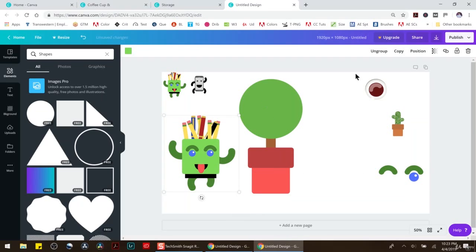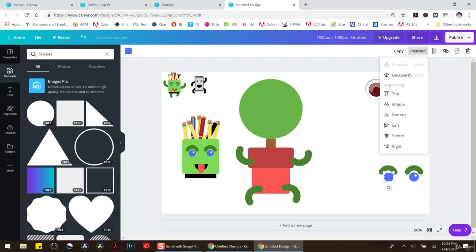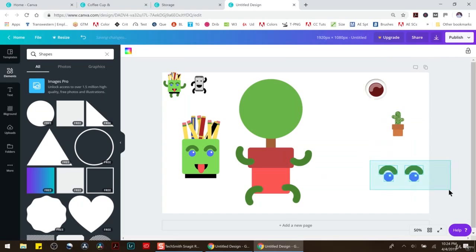Here we have our little dancy dude. We're going to ungroup him. And I'm not going to bore you guys to death with seeing me delete everything again. I'm just going to steal the legs. And I think I'll just use these eyeballs over here. Right. And we will group that. And even though those aren't perfect, they're good enough for right now. Drop them down there.